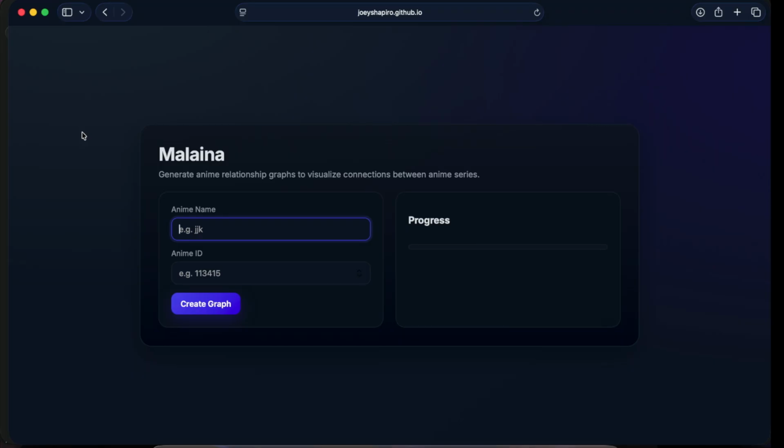So if it matters, anything you type in here isn't being sent anywhere. It's all local, and that's exceptionally helpful for me because then I don't have to have a server making all these requests about anime. It's all happening on your system. So if you want to look up something that has 200 different sequels, then that's your system doing it, not mine.